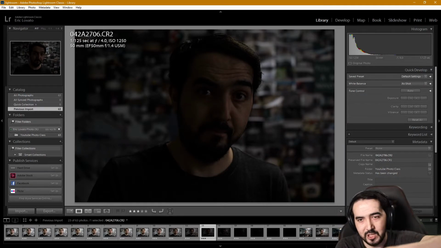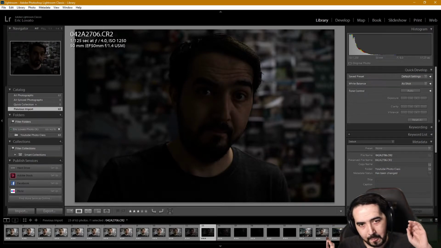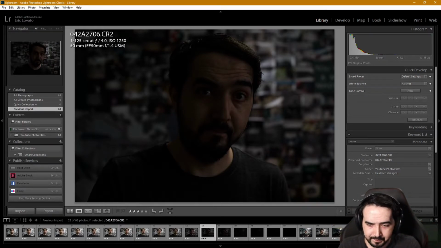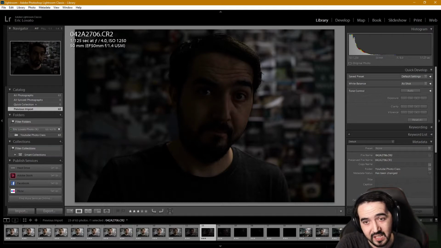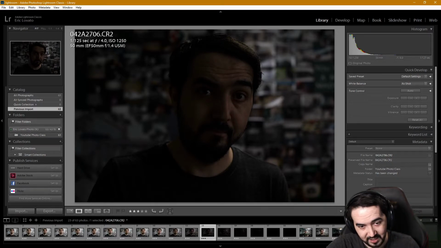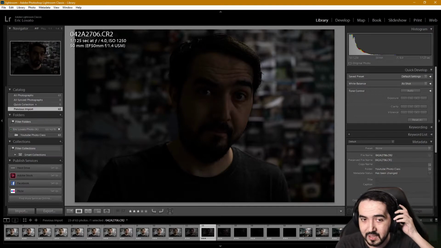Oh, my shutter speed should be at 125, my ISO should be at 1250. It's not going to work like that. So we have to adjust our shutter speed and our ISO to get a properly exposed image at f4. But let's continue on down the light spectrum and keep going up.